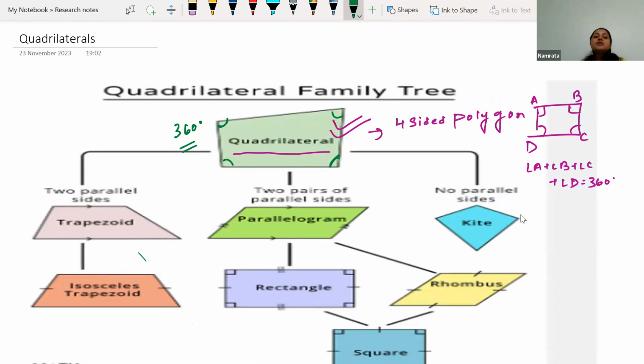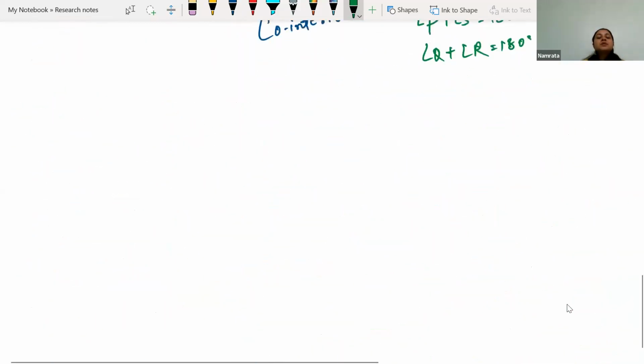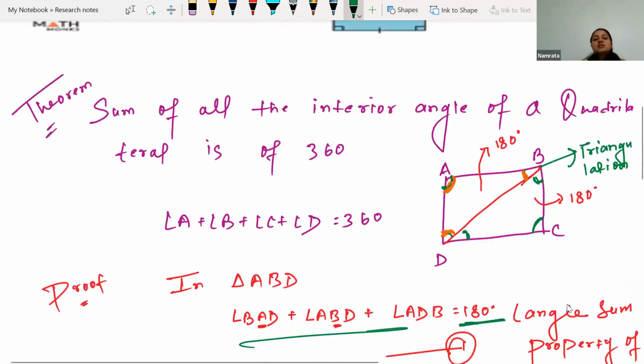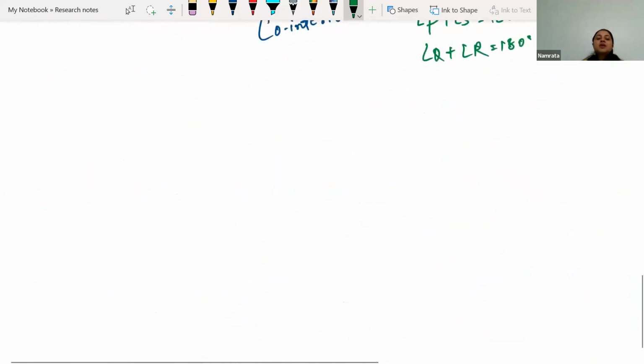Now whatever is applicable for this trapezium will pass on to the isosceles trapezium also. So this isosceles trapezium is going to have all the properties of a quadrilateral and a trapezium. Are you understanding how this family tree is going on? Yes, ma'am. So now let's discuss the isosceles trapezium. Then we will move to the next member of the first generation. Let's finish one branch, that is trapezium and then isosceles trapezium.